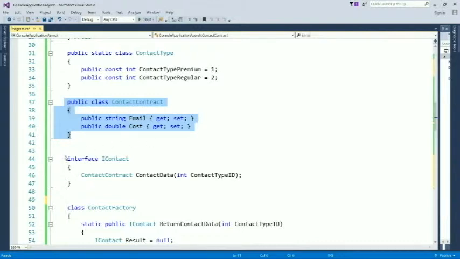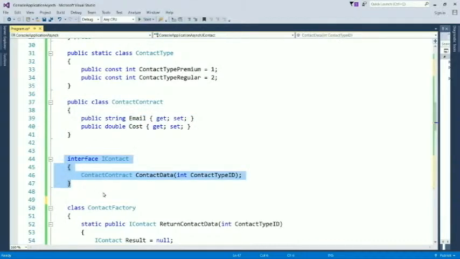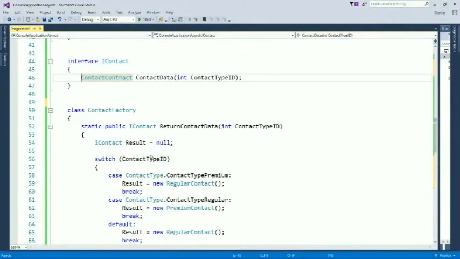So we have an interface, and that's how things start. The interface is going to implement the contact data, passing the contact ID and returning this contact contract. And then here we have our factory. Our factory is going to return the interface and receive the contact type ID.